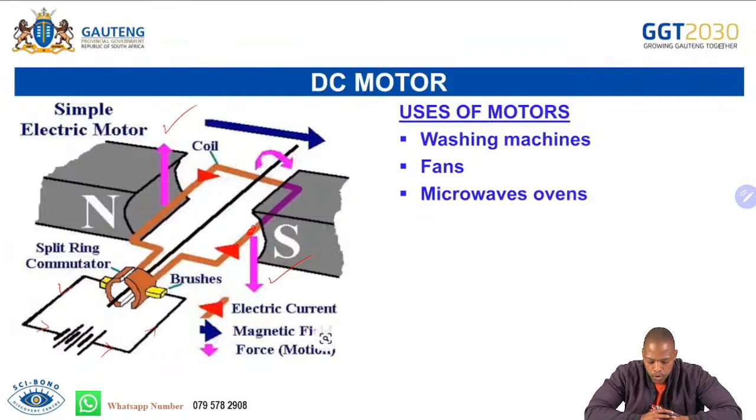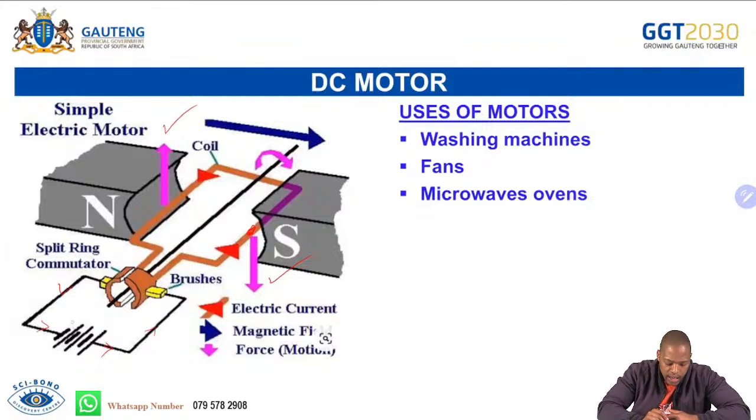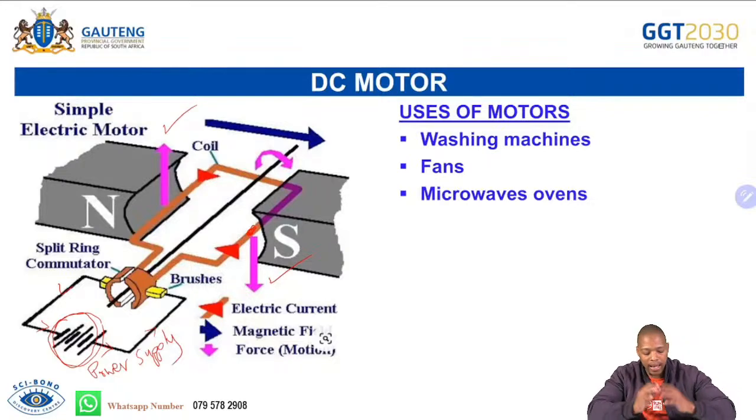And when it comes to motors, this is all we need to know. We just need to know that motors need electricity. So there must always be a what? A power supply. There must always be a power supply. Immediately you see a power supply, that is not a generator. A generator must have a load. Once you see a power supply, you are dealing with a motor. And the only motor that we're going to be dealing with is a DC motor.